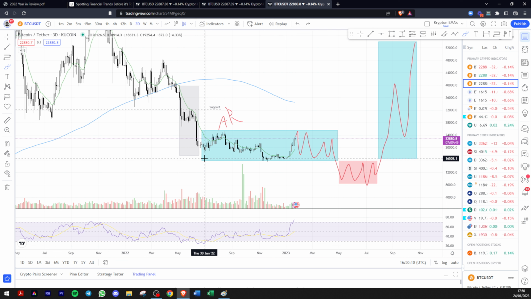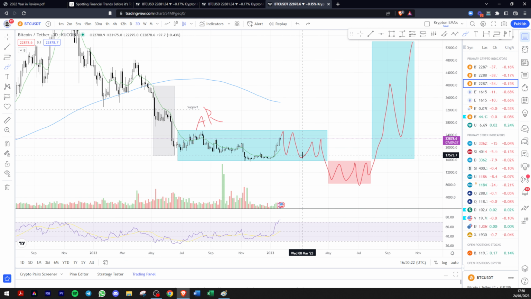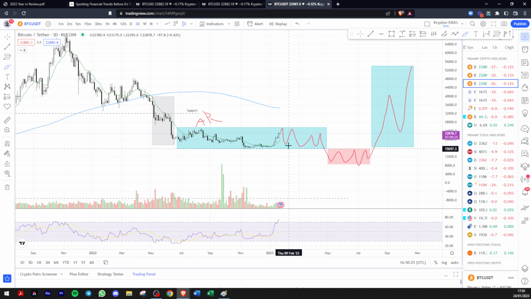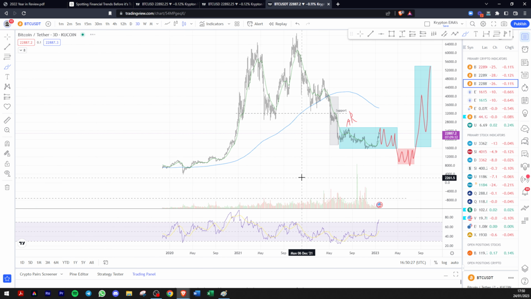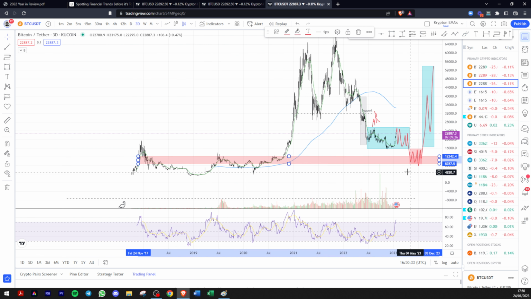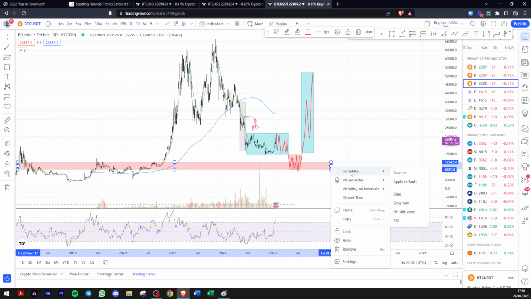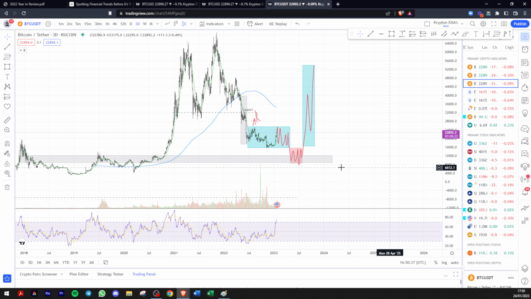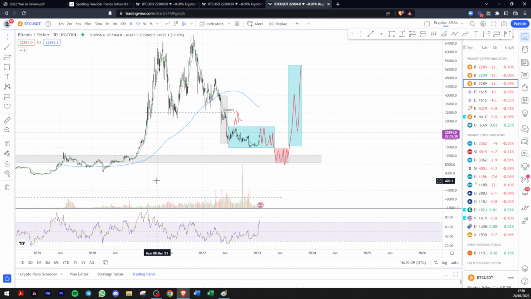Nothing has to be perfect in this. It's a game of probabilities and it's a game of seeing how things play out. A lot of the time, things don't play out perfectly, but they are very close to how they usually want to play out. But in this specific case, which is a more long-term option, we still visit these support areas everywhere from 10 to 9K, which is what a lot of people are looking for.